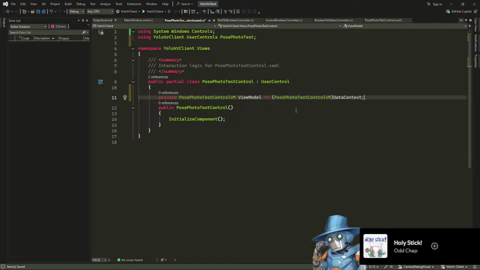What? What does this mean? Also, that's not the right way.